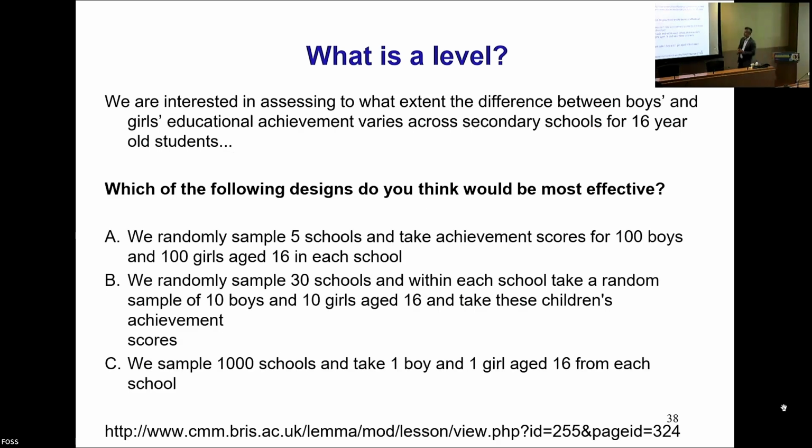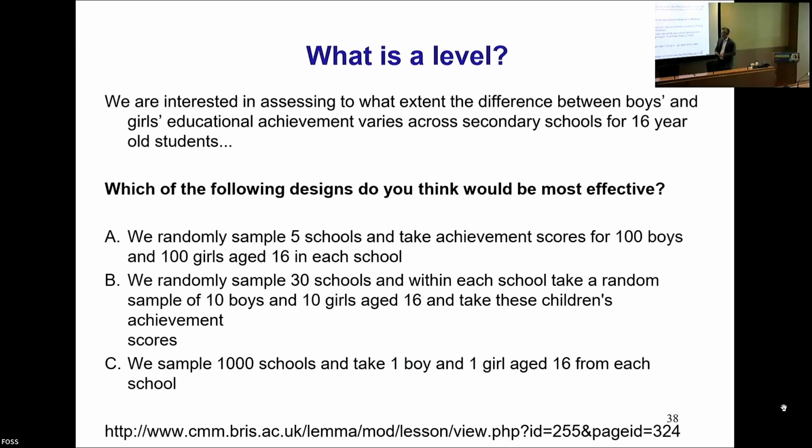So here's a test. Supposing we're interested in looking at the differences between boys and girls' educational achievement, and how that varies across their secondary schools, and they're 16 years old. Which of these sampling designs do you think is appropriate? Remember, we're interested in the difference between girls and boys in different schools.